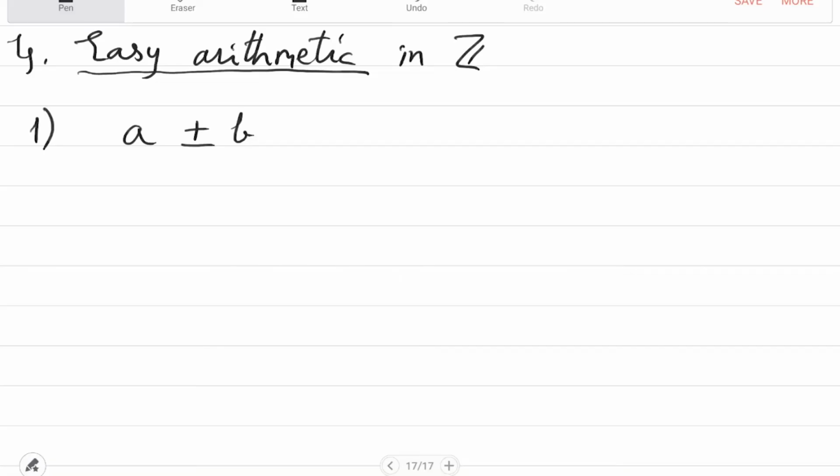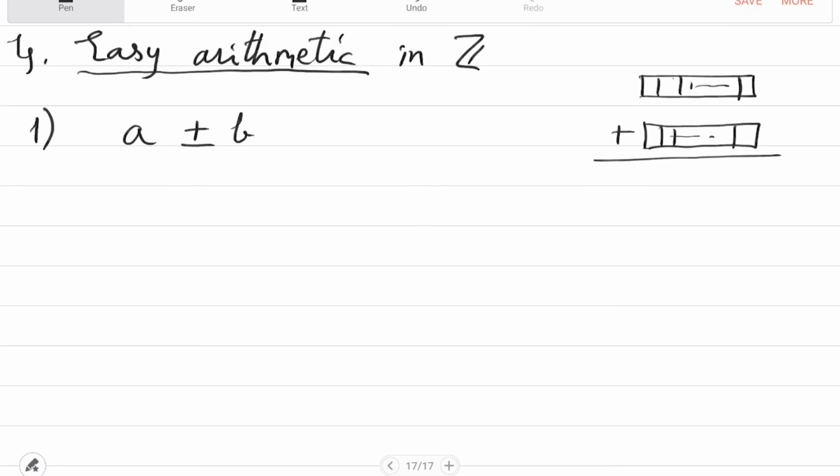many bits, and then when you want to add in the school way, you will put A like this and B like this, and then these are the bits. And then you will do the addition. So this is essentially a single scan. So you are just scanning from right to left. So the time complexity of this algorithm is big O of log A plus log B time.